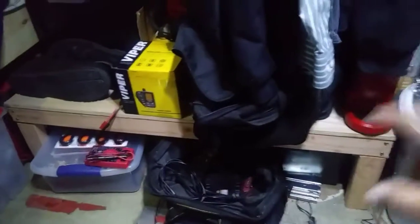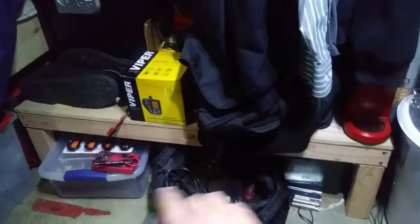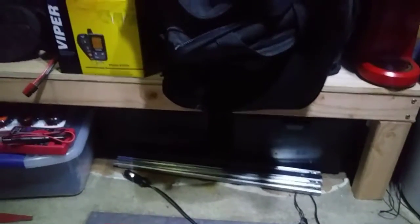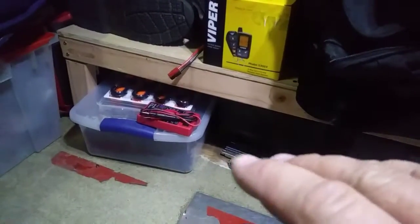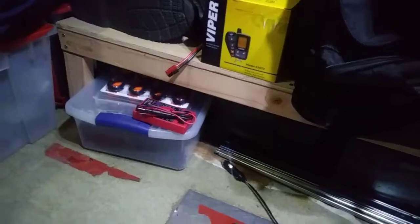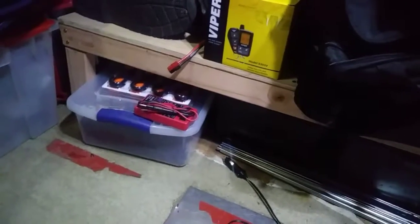Here's the current closet situation and you can see what I've built out in the platform down below. Behind this tool bag I just have in place are a couple of deep cycle battery holders and a little bit of storage to the side. I'd get a smaller bin that I can put underneath there that will fit in perfectly.